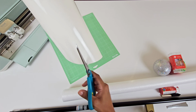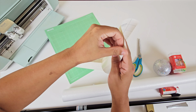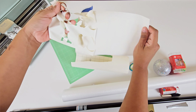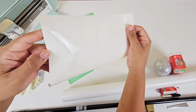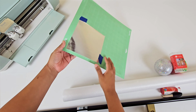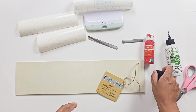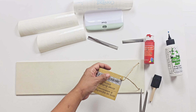So that is what I did, and I cut out on Vinyl Plus, and we are just going to weed this off and save it for later so we can add it to our sign. And then next I am going to cut on the cardstock. And I cut this out on Cardstock Plus for the foil cardstock. And I just cut out my 2 little pieces.